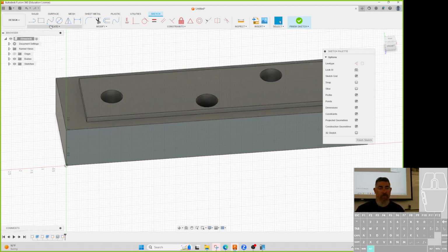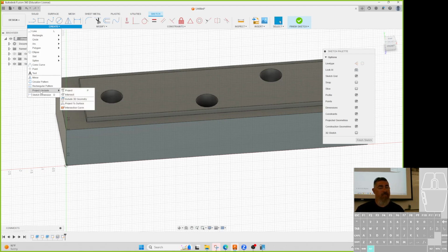So if I go in through Create, go down to here, this option called Project or Include. This is a good one to do. The shortcut is P. So get used to just hitting P. It makes it a lot faster. So project is the one we want to use. Project takes anything that's not on the current sketch plane and makes it a line on our current sketch plane. Have you done stuff and had purple lines come up? Yes. That's a projected line.